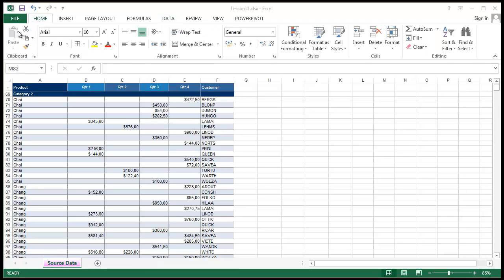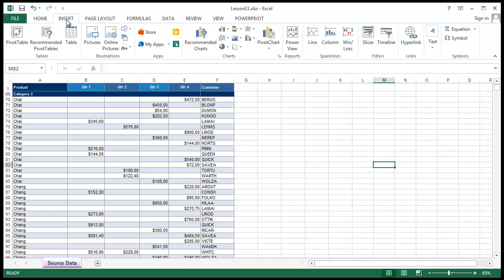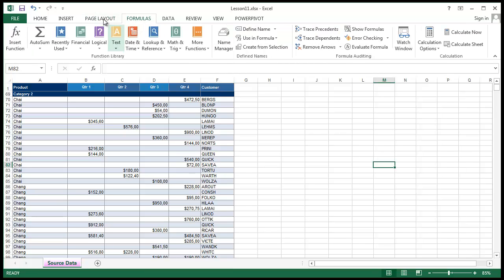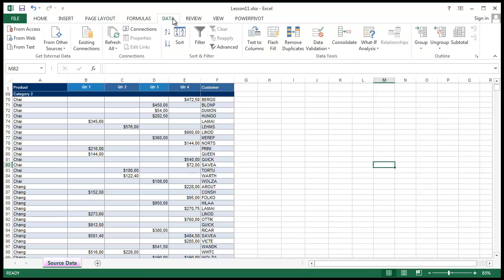So until now we went over the ribbon and the tabs, the Home tab, a bit about the insertion, a bit about the formulas. So today we will be concentrating on the Data tab. I know we went over a bit about the sorting and filtering, but I will show you a bit more, just to reference the data properly, just to work with such big files and just to make your life much easier. So first off, we'll go through the grouping.